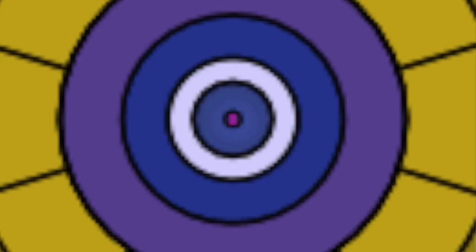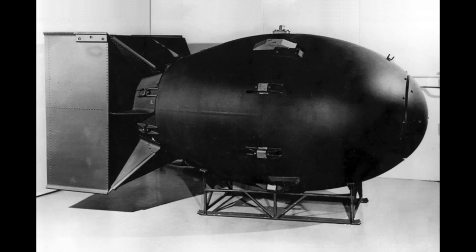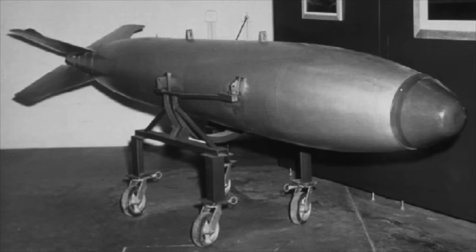Finally, most of the improvements in miniaturizing weapons have come from shrinking the implosion system. Remember, the pit in Fat Man was only 9 centimeters across, but it was surrounded by a 1.5 meter sphere of explosives, pushers, and tampers designed to compress it down. Now, the first significant reduction in this was a 75 centimeter package that was tested in 1951. And by 1955, they'd shrunk that down to 40 centimeters.